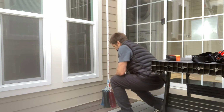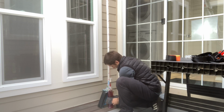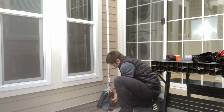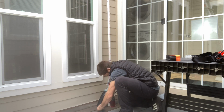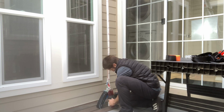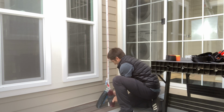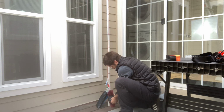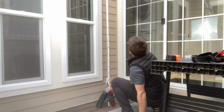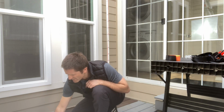I'm going to do the SWAT T next. And this is a hard angle here, so I'm not sure how this is going to go. I think what I have to do is just make an initial wrap like that. I just find it's very hard to, all right, I'm just going to do it like this. Oh, how do we get here? That's a pretty good one for small. 270. 270. SWAT T gets a 270 for a single bag.